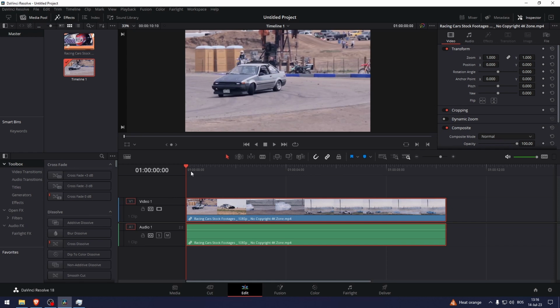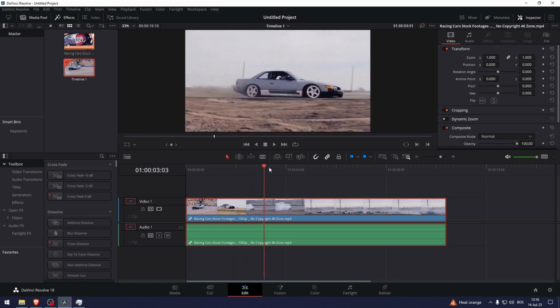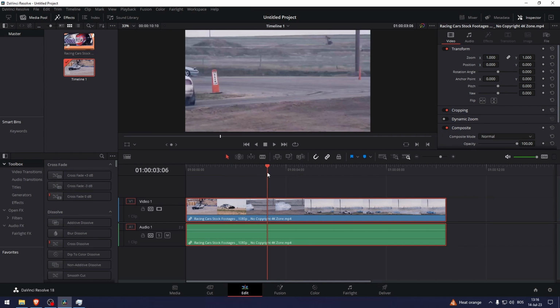The way that you would cut this video is by dragging onto the point where you want to cut. So let's say, for example, here, and then making sure that the video that you want to cut is selected, because if there's multiple videos and you don't select anything, it's going to cut everything. So make sure that the video you want to cut is selected, and then click Ctrl and B, like that.